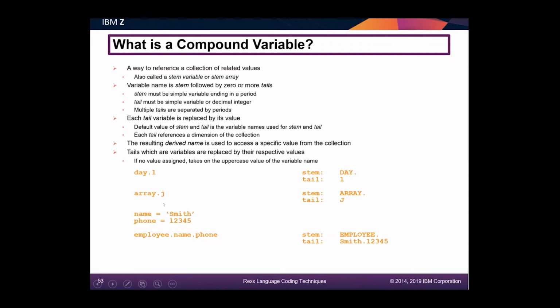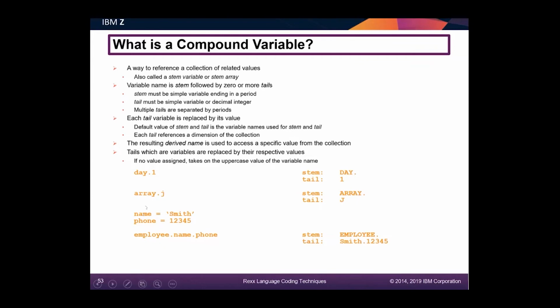Similarly, if you have array.j, so I haven't specified an actual value for the tail, I've specified another variable, resolved to ARRAY in uppercase for the stem with a dot at the end, and then the tail would be uppercase J. So that's only if you've never assigned a value to that particular entry.